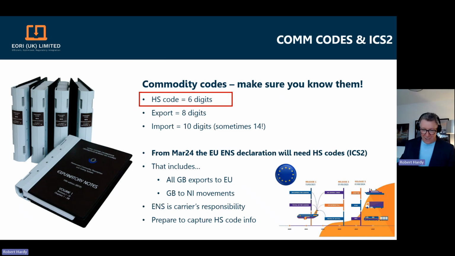So prepare to capture HS code information. This is going to become more and more important. It kicks in March 24. It's already come into air. It's already come into sea. I think it's already in parcels. ICS2, I mean. And road has been the sort of last one in the piece. Yeah, no, release 3 is maritime, road, and rail. Okay. Yeah, so sorry, I was wrong about maritime. That's coming in ICS2 as well in March 24.